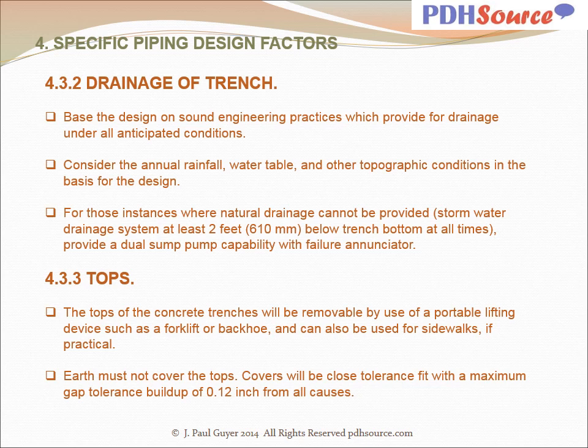With regard to the drainage of trenches, base the design on sound engineering principles which provide for drainage under all anticipated conditions. Consider the annual rainfall, water table, and other topographic conditions in the basis for the design. For those instances where natural drainage cannot be provided, provide a stormwater drainage system at least 2 feet below trench bottom at all times. Provide a dual sump pump capability with failure annunciator.